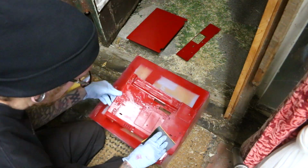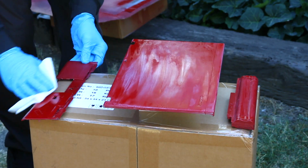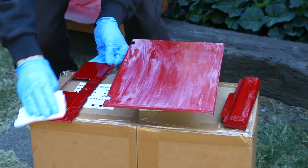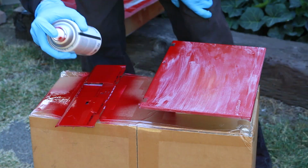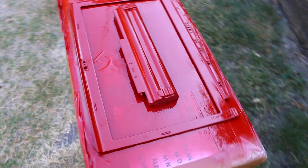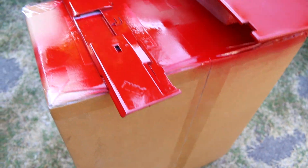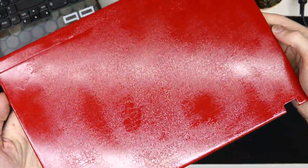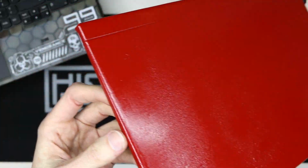After a long time sanding, I also did some research on my technique, on how I might have messed up and how to make it better. From watching a bunch of examples, I believed my issue was that I wasn't laying down enough paint. I also wasn't overlapping my previous paths, which was causing that inconsistency. With gloss paints, there is a fine line between too much paint and not enough. And as you can see, these pieces for this go around were coming out a lot better. The top panel was still looking a little funky, so I figured more paint is gonna fix that problem, and no, it just came out looking terrible again.